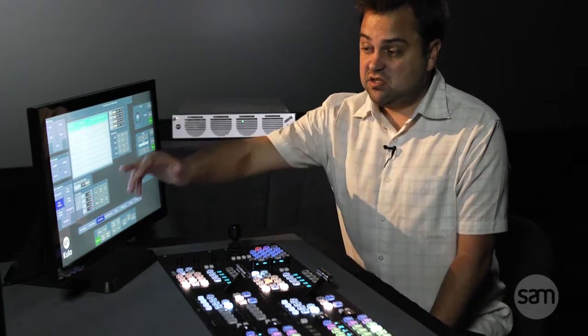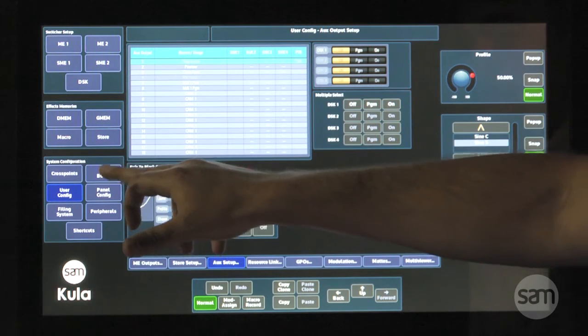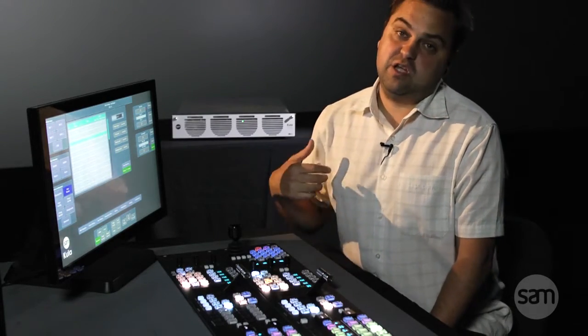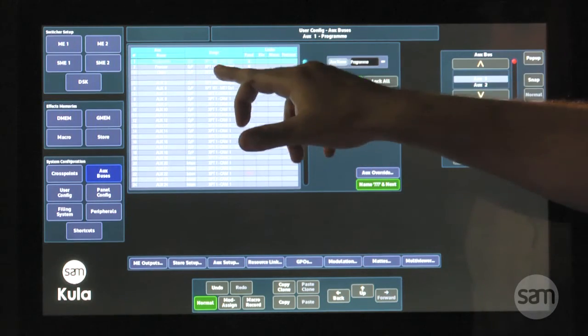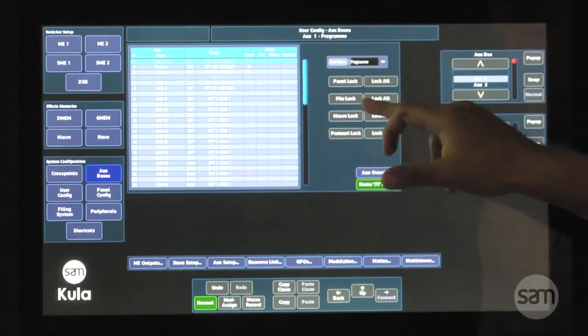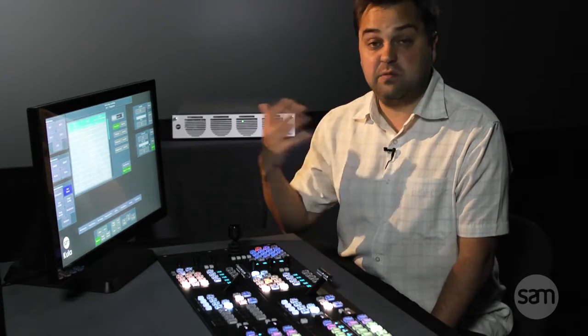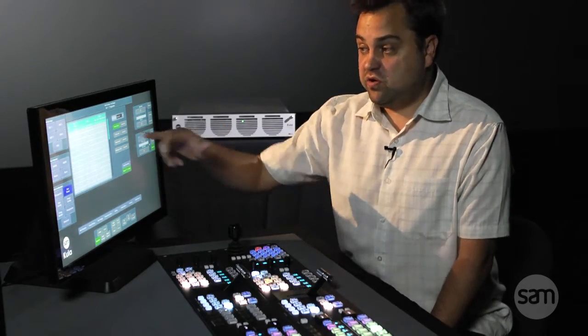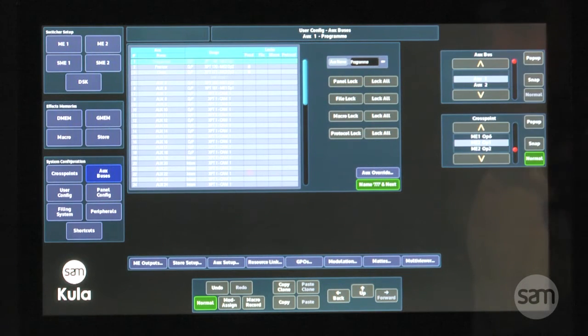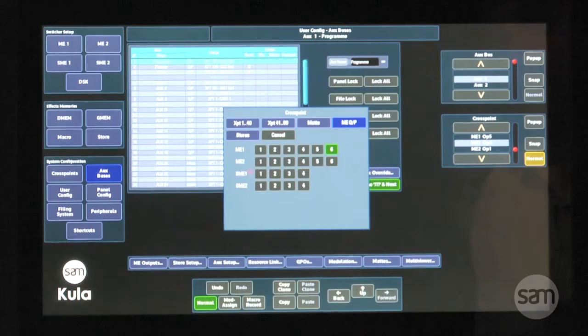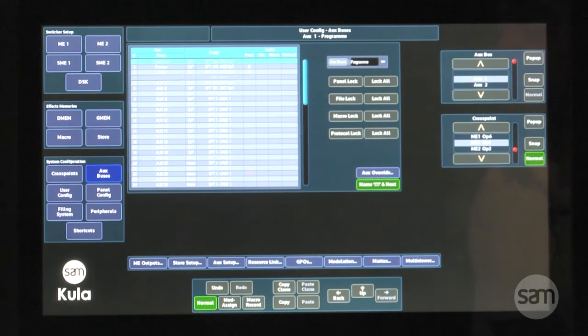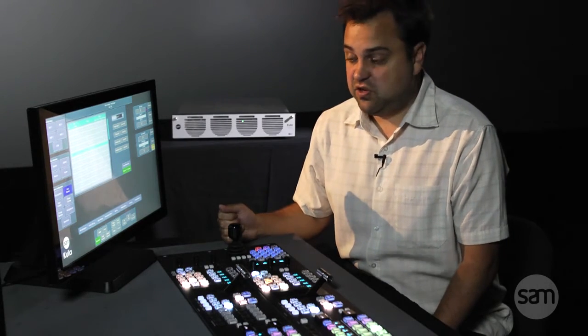This now brings me on to the user config aux buses menu. Now, in this simple menu, this is where you assign what you want on that aux bus. So, for example here, I have selected aux 1. Now I can lock these, so for safety, if you don't want any of your users or anyone else accidentally routing the wrong source to an output, you can lock them, or you can unlock them, and you can choose which crosspoint you want on that aux output. So simply, you can cycle through, or you can do your pop-up, in my case, say ME2 output 1, is program. And these can be any crosspoint you want, so you could put a store to it, for example. And this is saved in the user config.